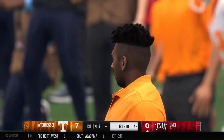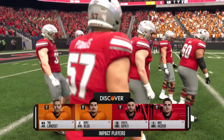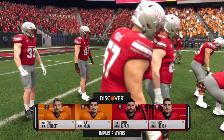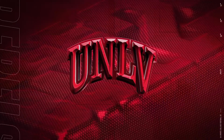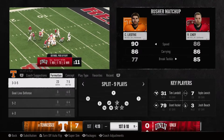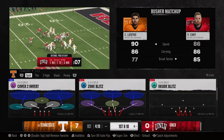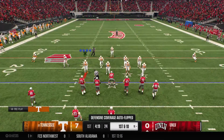Not nearly as much as he'd hoped when he brought it out of the end zone. He'll be stopped at the 15. So the UNLV Rebels offense will go to work for the first time. As we take a look at our impact players for this game, David, what do you look for to make an impact from your leaders? Your leaders not only have to lead the football team, but they got to step up and make plays on the field.